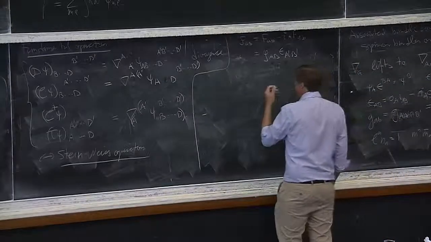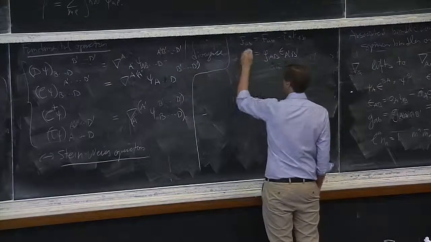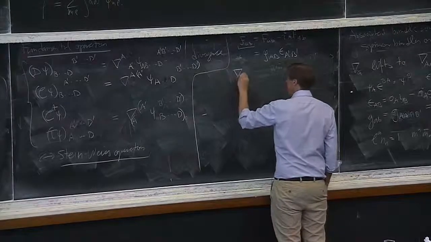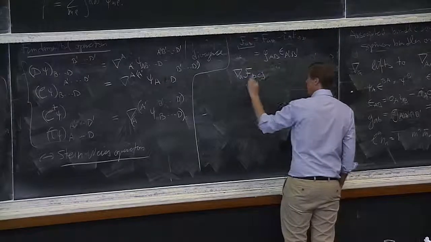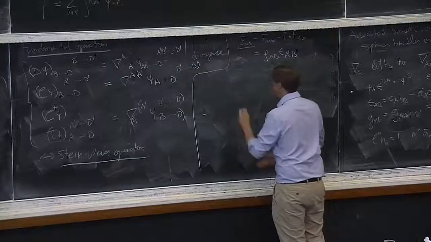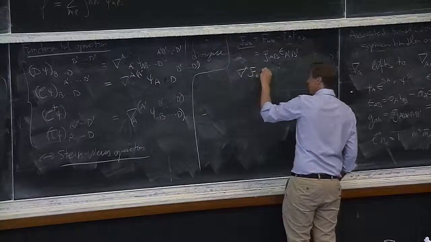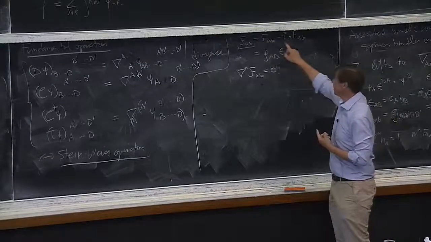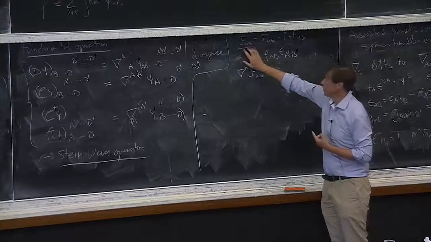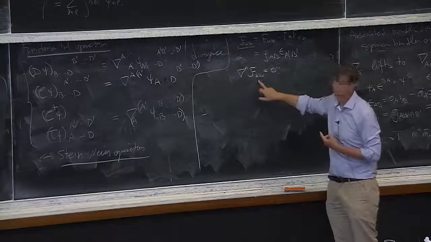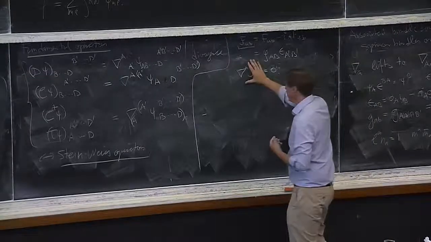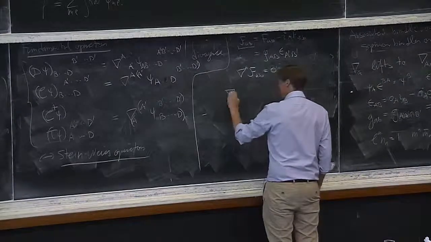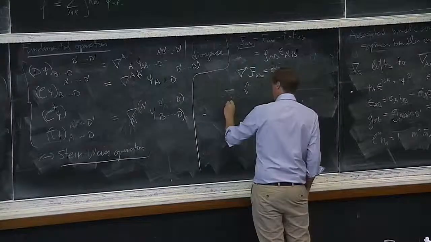And so what I really wanted to say is that if we look at the Maxwell equation for such a complex anti-self-dual two form, then that equation is simply this. You can check. So I only need one of the Maxwell equations. Normally I would say dF is zero, divergence of F is zero. But since we have an anti-self-dual form, we only need one equation. And we decompose this into spinor equations, then what we end up with corresponds to this equation.